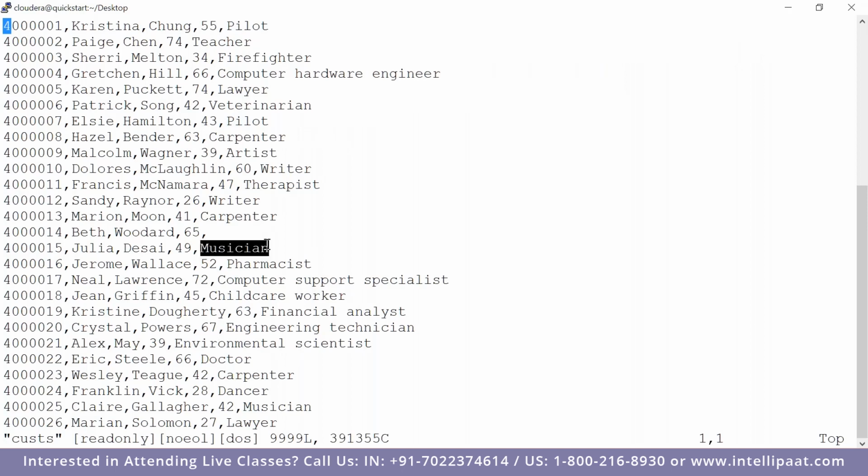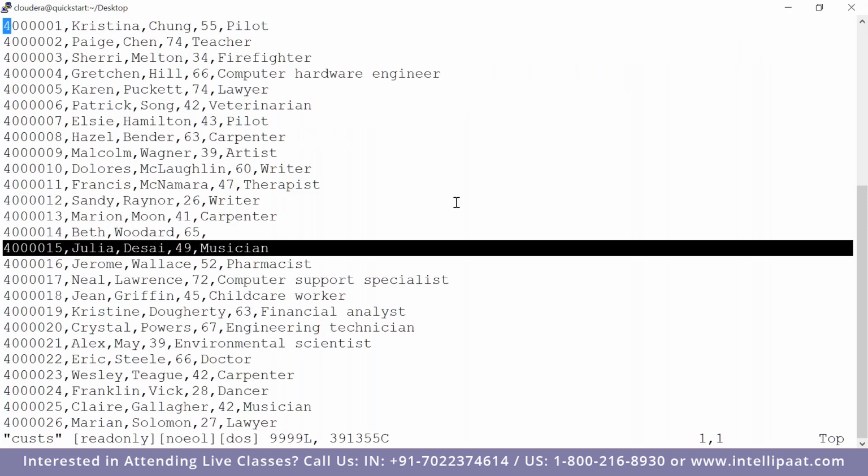For example, if I pick one record at a time, first column is customer ID, which is 400015. Then you have first name and last name, Julia Desai, aged 49, profession is musician. So we are having two sets of data.